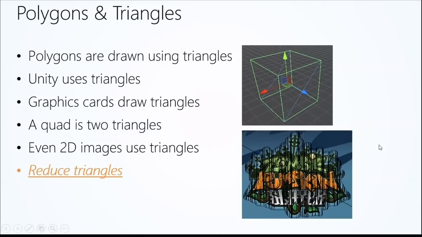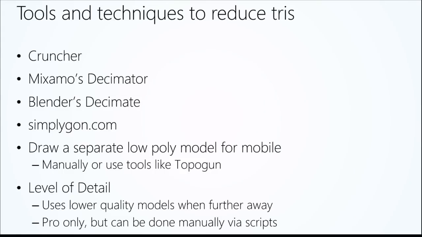Look at all of these triangles that make this up. Even a 2D image uses triangles behind the scenes to determine how Unity displays this. I think you can edit those as well. They have an edit function where you can reduce the amount of points around an image if you would like. You can also do that in a 3D program like Maya, if you're casting a UV over a certain area. That's just one way to optimize things if there are too many tris happening.